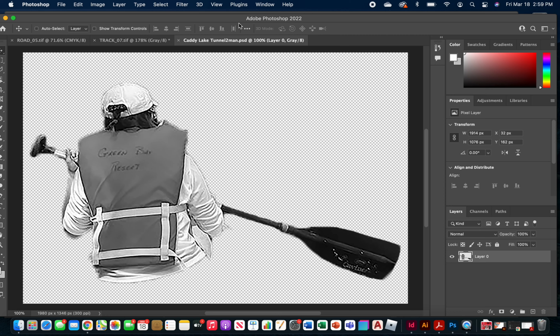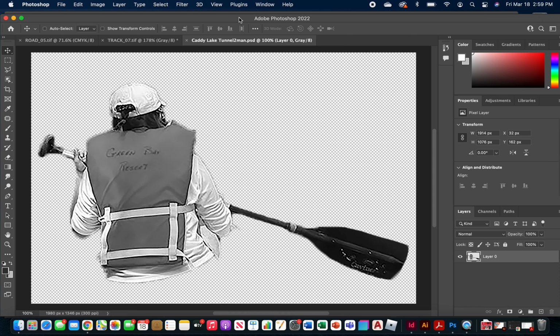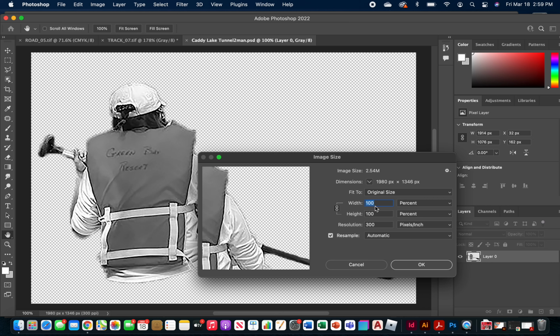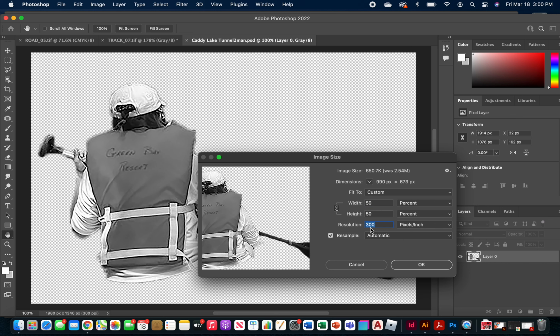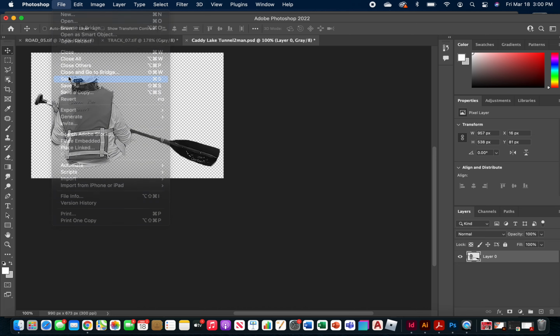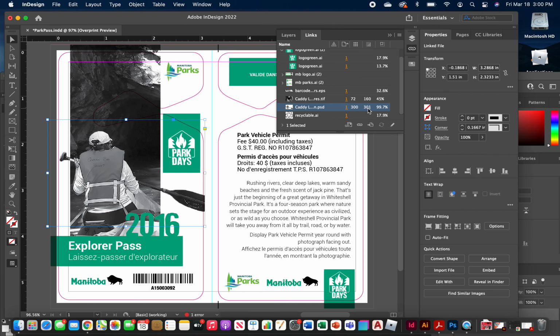Now, it's important that we remember how much it was scaled. I believe it was 49.8 or 50%. And so what we could do is go to Image Size, and within Image Size, with Resample turned on, we can set it to 50% with a resolution of 300, hit OK, resave that file, and go back into InDesign. Now, if InDesign is set to update automatically, you will see that the effective and the original resolution numbers are very closely matching.